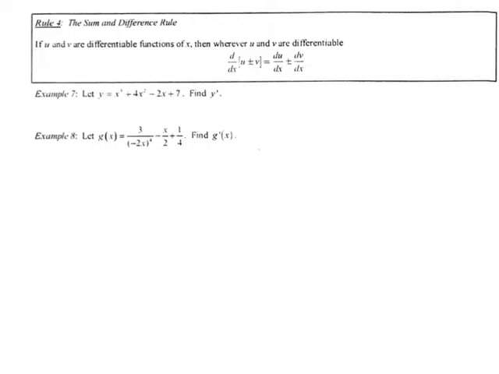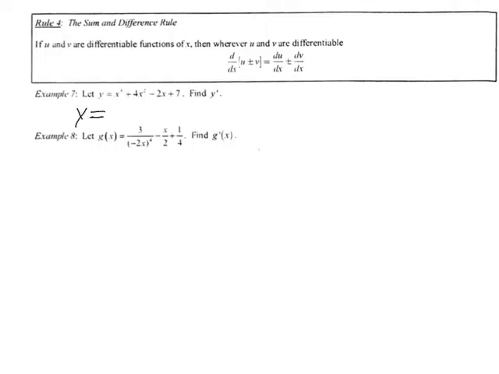And our last rule for this section of the video is what happens if you're adding and subtracting lots of things together. So you're taking the derivative of things that are being added or subtracted, and the rule just says take the derivative of the separate parts in order. Again, not an overly complicated one. So example 7 says if our function is y equals x cubed plus 4x squared minus 2x plus 7, we're going to find that derivative. Just take it one step at a time.